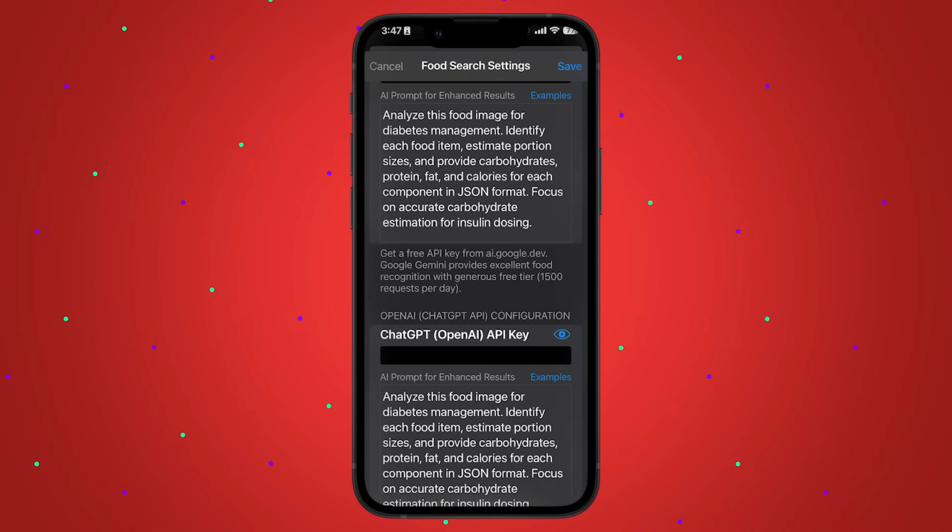and it will go and hit your AI search provider of choice. It is handing this gigantic prompt that specializes in asking for the right kind of information, diabetically biased, and a result that comes back in JSON. So it's a format that can be consumed by the app or by the feature of the app. And so it's analyzing how big do I think this plate is, what's around the plate that I can use for reference, how much of the plate is each section covering, how many things are there, what are those things, and how much is there compared to a standard based on USDA. So it's doing all of that.